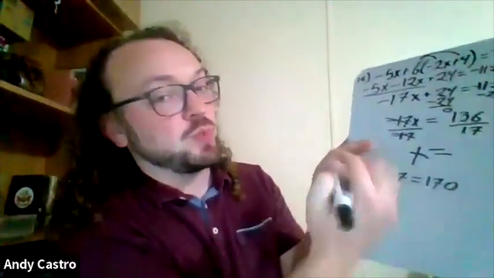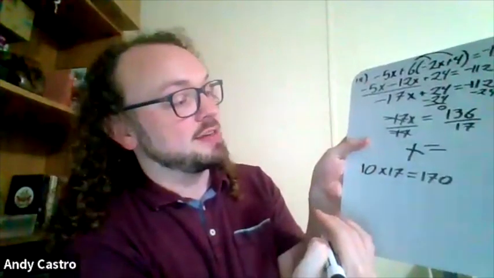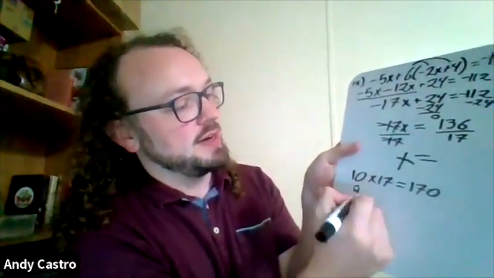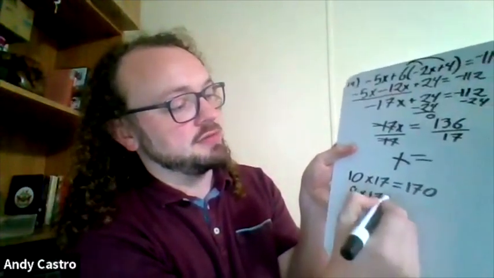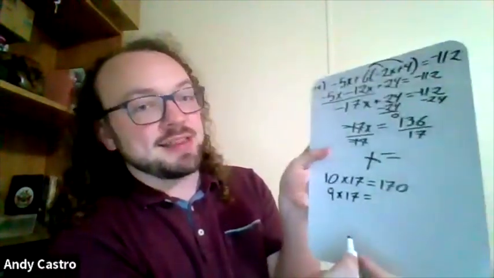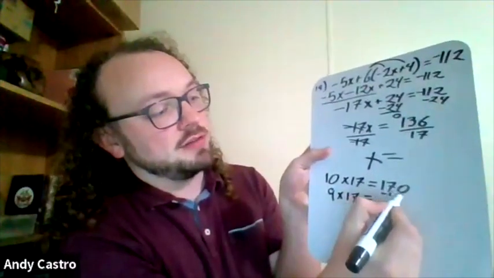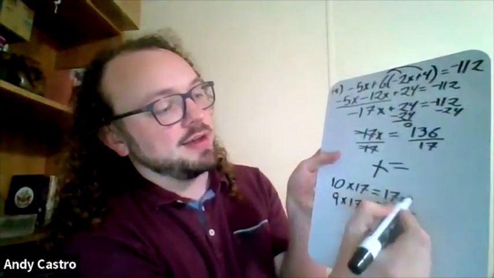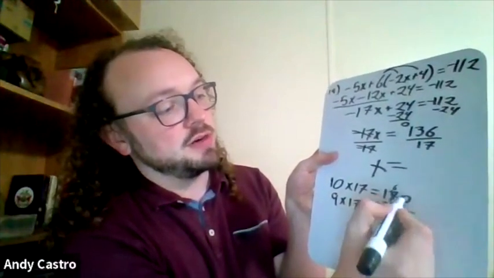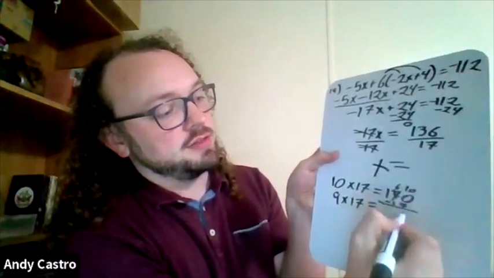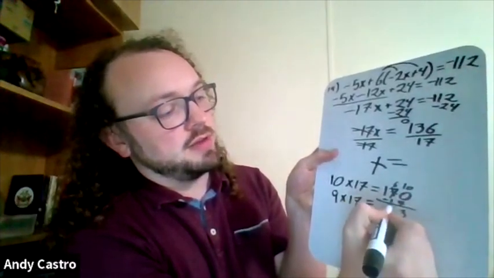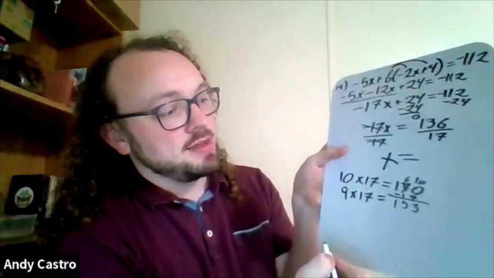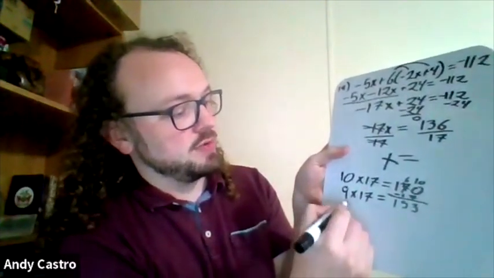So what I can do is work my way down by subtracting 17 and see if I get to the answer. Got 9 times 17. Well, all I have to do to get that is just subtract 17 from 170. So I've got to borrow from here to make this a 10. So I've got 3, and then 6 minus 1 is 5, 153. Not there yet. Let's try one more.